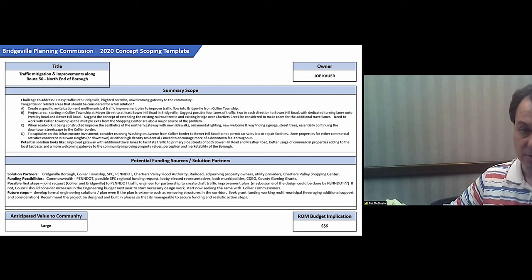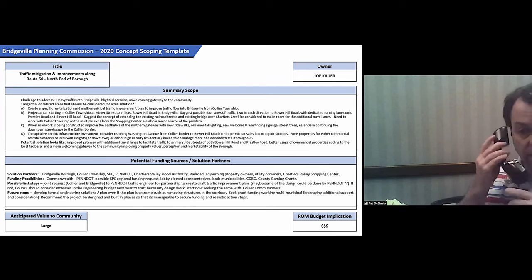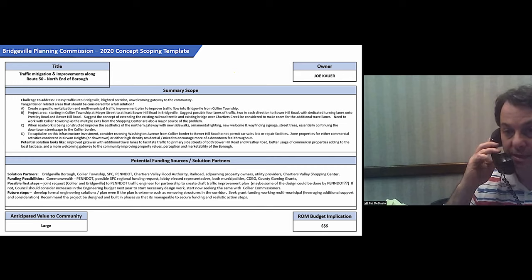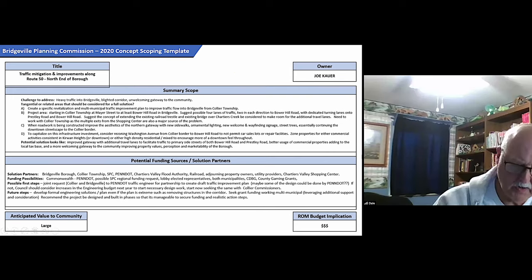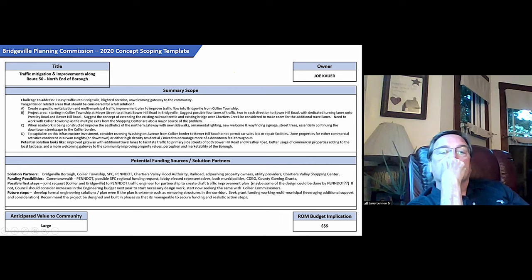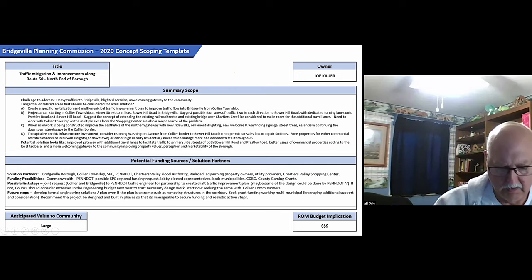You look at Joe Cower's plans or presentation on the north end. You look at a partnership with Collier Township that all ties into the North End. I would point out that one of the first steps is taking that engineer and perhaps splitting the bill to update the traffic plan that Mike Haberman at Gateway prepared many years ago, which is a good foundation that the borough may start with in a partnership with Collier and maybe split the cost of updating that. So that was it. Thank you. Thank you, Pat. We will certainly be visiting this again and fine tuning it as we go along.